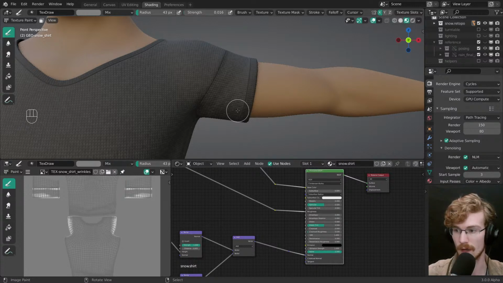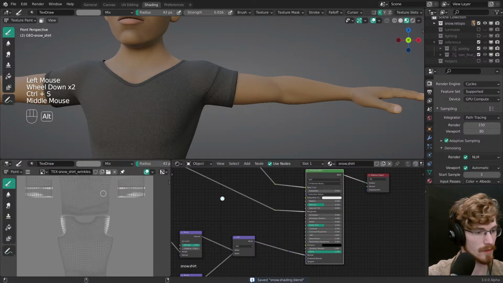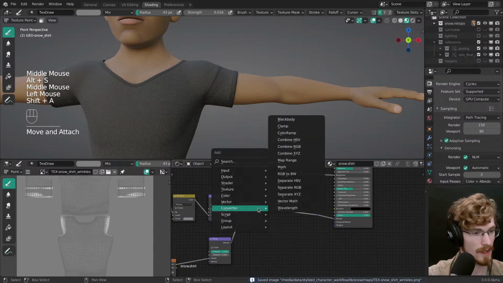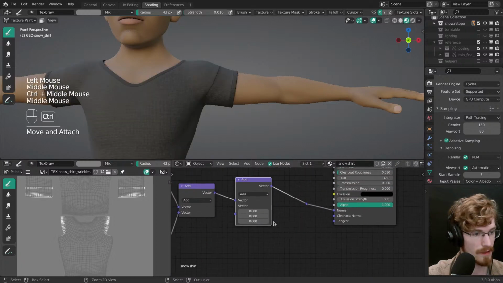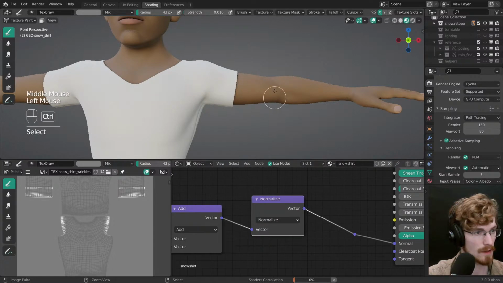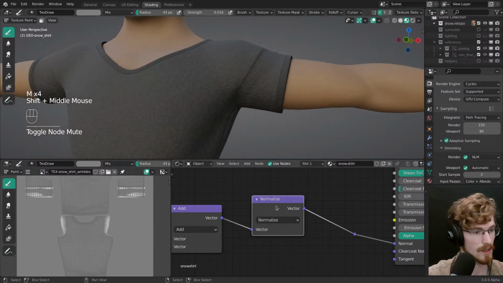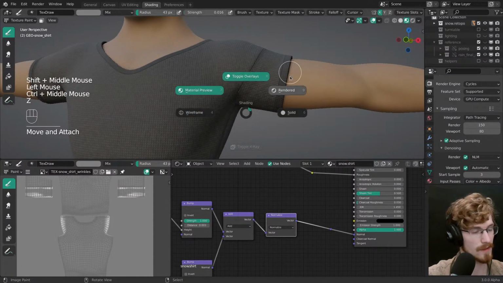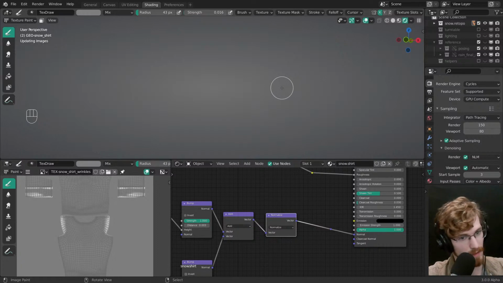Oh boy. I just went way up in the chat. Save the texture over here. So vector math and then normalize. I guess for Eevee that wouldn't do anything. Yep, it doesn't do anything for Eevee. But for Cycles, it should fix the problem.